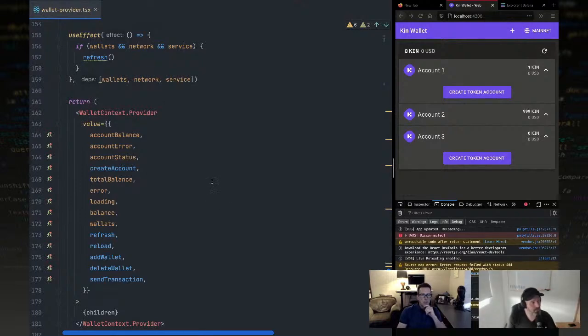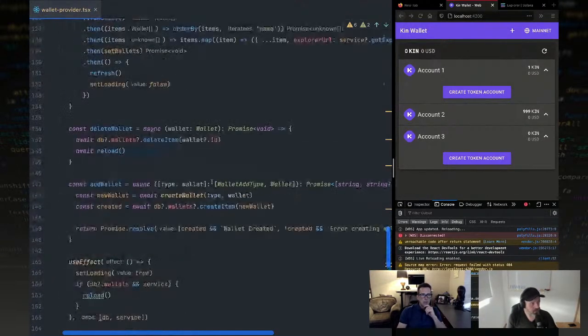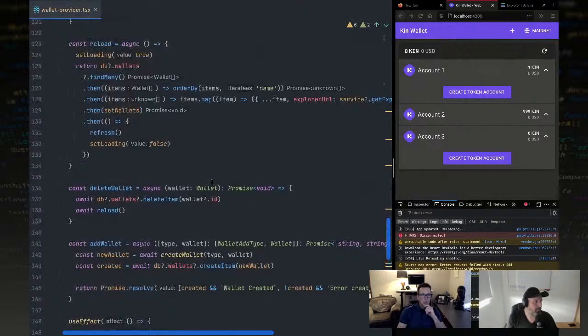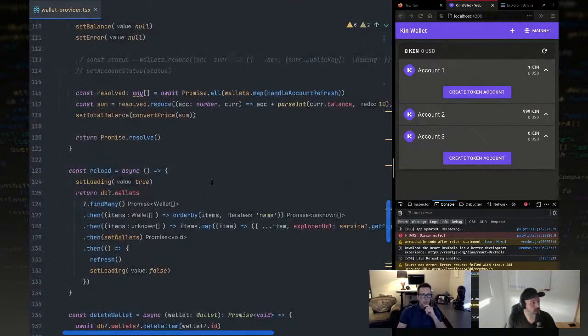So what I think I'm going to do is add a wallet service and try to do any of the hard work inside that wallet service and just make it a convenience API that's going to provide a service to this provider.